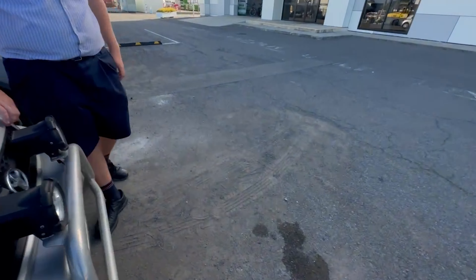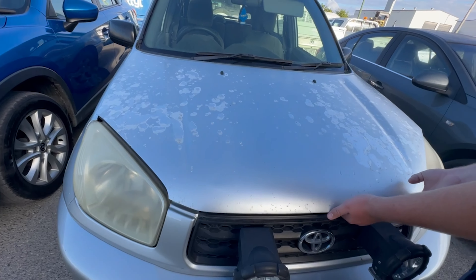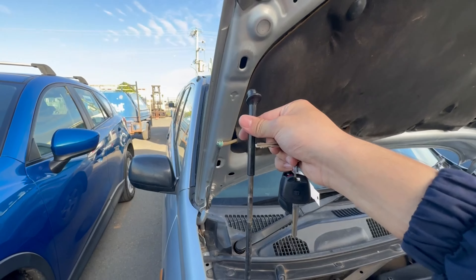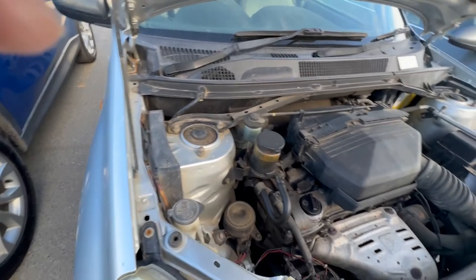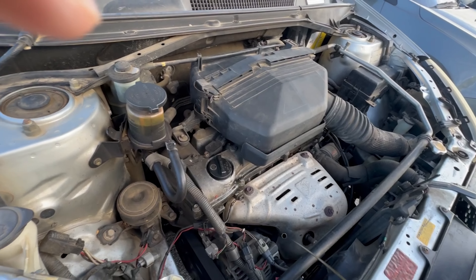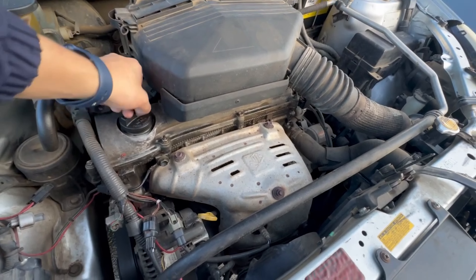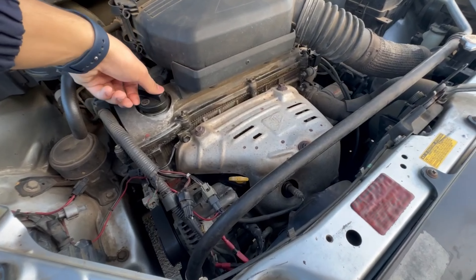We'll take a look at the bonnet. The hood prop — put it down, put it down. Power steering fluid might need a change. Valve covers are leaking. How's the oil? It's all over the engine — but we do actually have oil, it's full. We recommend 5W-30 — not anymore. The engine looks crusty — she definitely missed a few oil changes.